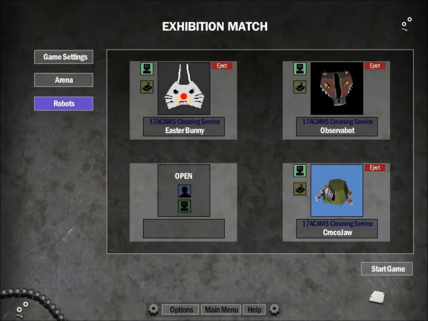Well, we're just about ready for the main event. They've got the bots wheeled into the arena, and we're going to go ahead and get this thing started. We have Easter Bunny, Observer Bot, and Croco Jaw, and we will be in the Claw Top Arena. The hazards are all set to go, and this should be a lot of fun, folks. So here we are. Let's start this right about now.